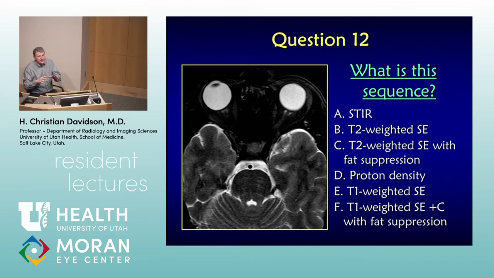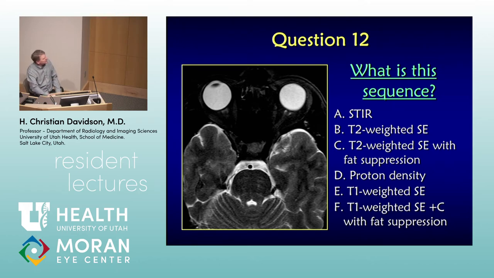The problem is that depends on a very homogeneous magnetic field. And when you put metal in there, or if you have other factors that get in the way, people have braces or implants, the magnetic field gets irregular, and your suppression pulse is not always perfect at taking out just the fat spike of signal, and it can miss the fat spike and suppress other things.